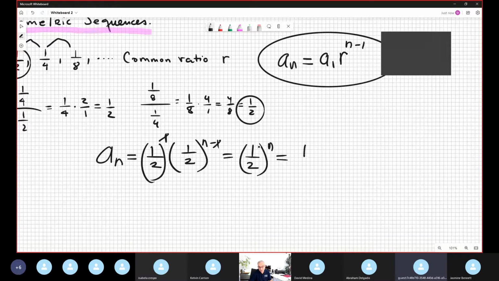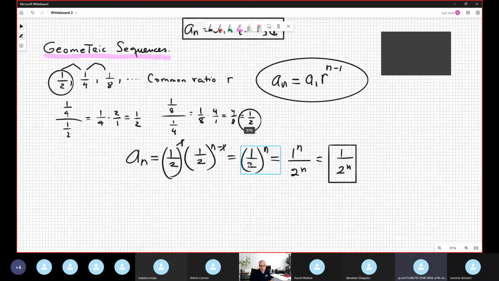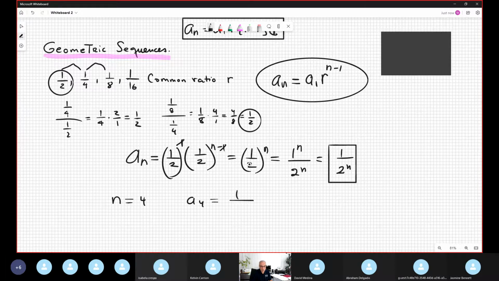But you know, one is a magic number. When you raise it to any power, it's 1. The more elegant expression is (1/2)^n. Boom. And it's obvious. Suppose n equals 1, it's 1/2. N equals 2 is 1/2 to the second power, before. N equals 3 is 1/2 to the third power. And we can predict any term. Suppose, what is the next after that? 1/16. Where does 1/16 come from? N equals 4, a_4 is 1/2 to the 4th power, is 1/16. Boom. Final answer. Easy.